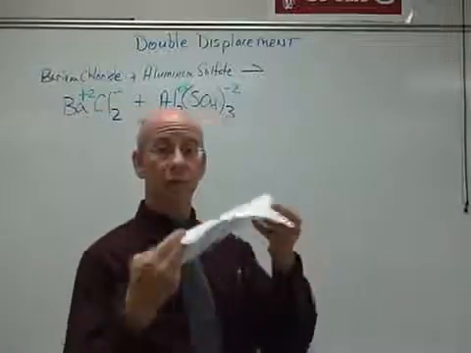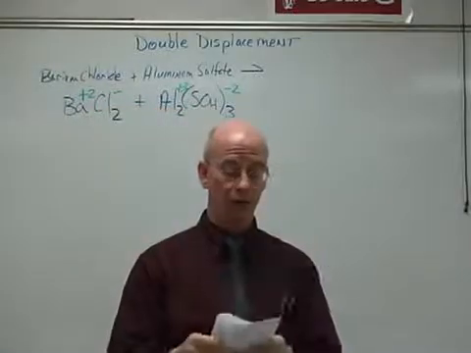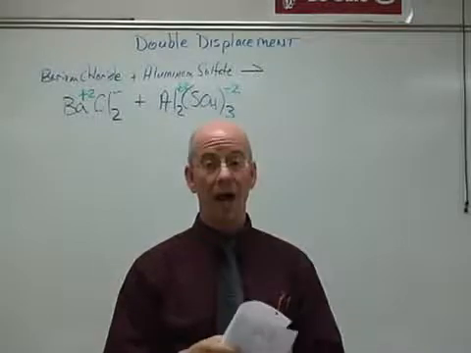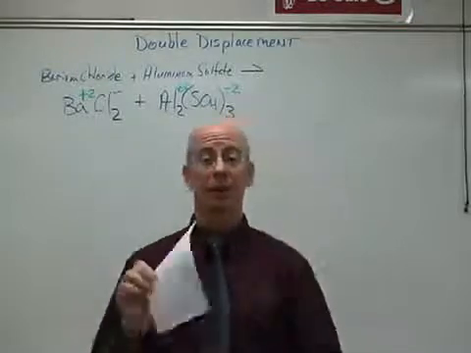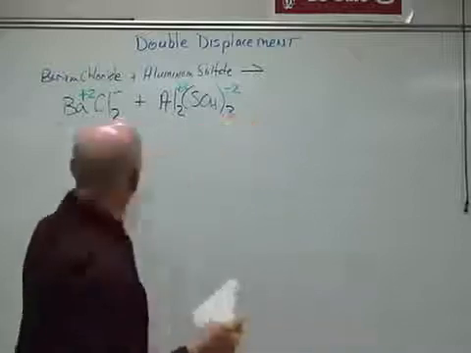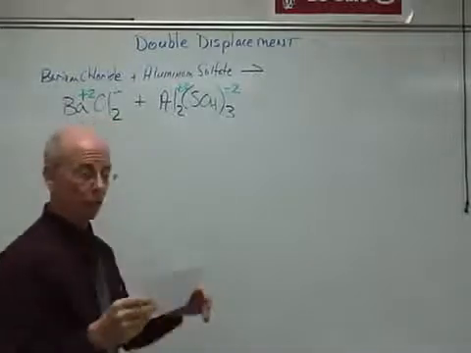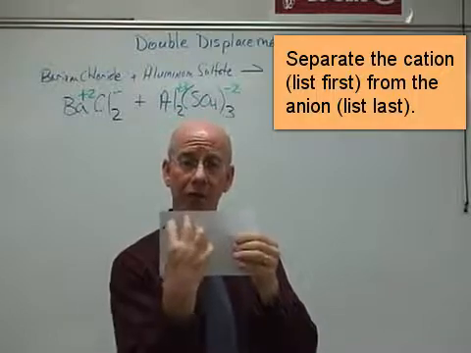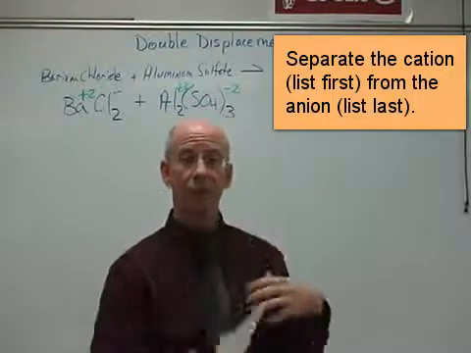Now what I want you to do is take this piece of paper and fold it in half, just like this. And we're going to tear the 2 halves. So you have 2 half sheets of paper. On the half sheet on this side, I want you to put the formula for barium chloride. But you're going to kind of divide this in half in your mind. The metal's going to go here, the non-metal's going to go here. So why don't you go ahead and write that.